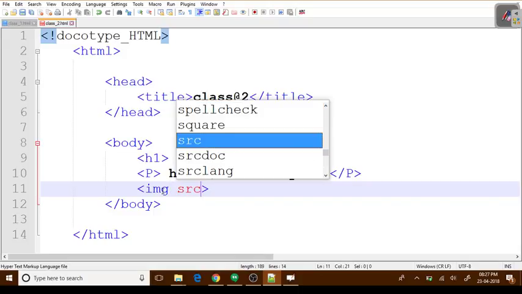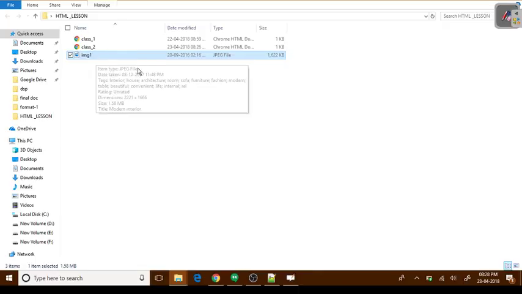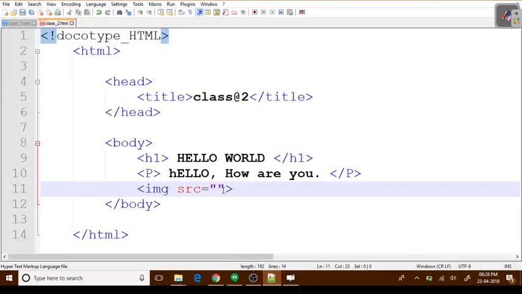The source is written as src, and inside src you keep double quotes. Inside the double quotes you have to mention the name of the file, or rather, the name of the image. The name of the image is img1 and the type is jpeg, so you need to write it in the same format: img1 is the image name, .jpeg is the format. If you make any mistake with either the name or the format, it will not display the image.